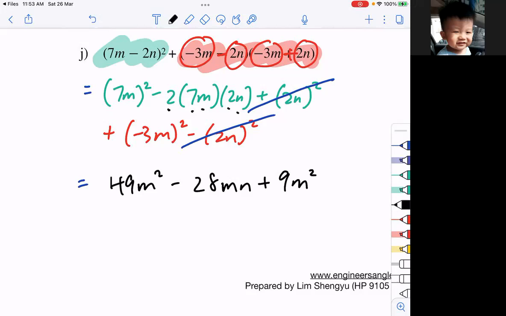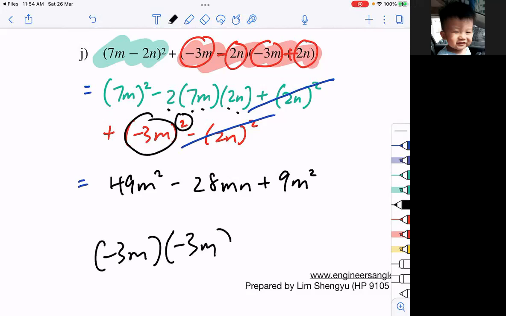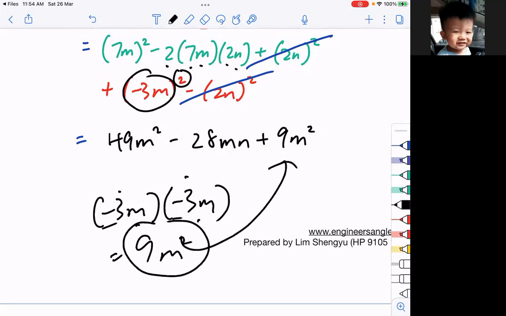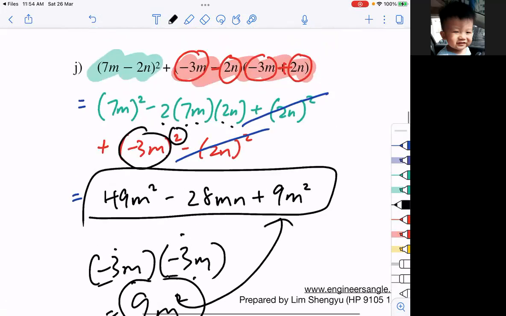It's correct. Why? You square negative 3m. What does it mean? You break it down slowly. You're taking a negative number, multiply by negative, the minuses are gone. 3 and 3 still becomes 9, m and m still become m squared. So what you can take away from this is every time you square a negative number, it becomes positive. And the girls are right. Okay? This is the answer. And Nathan, I'll leave you the rest as homework. Very easy. Answers are all there.